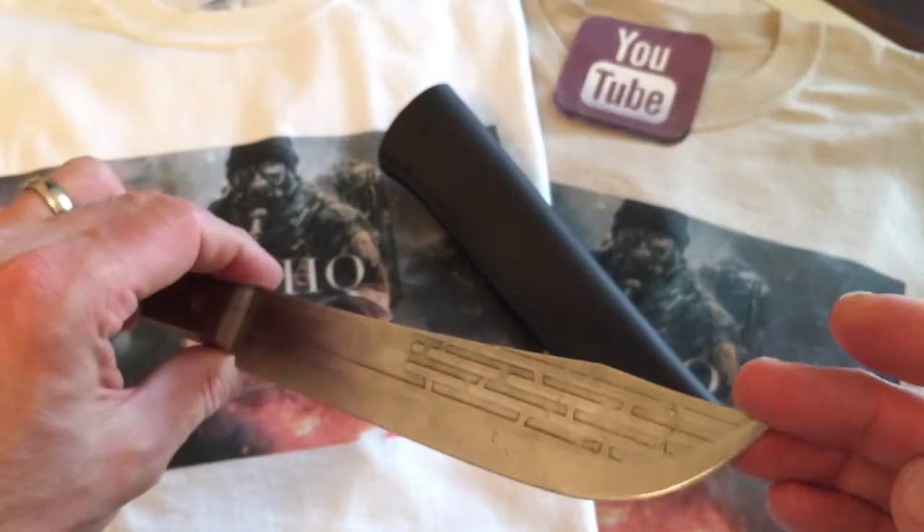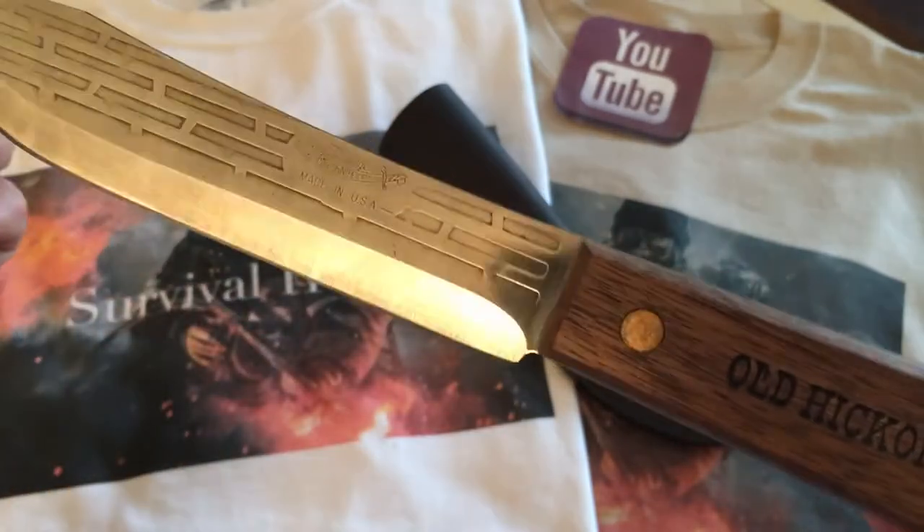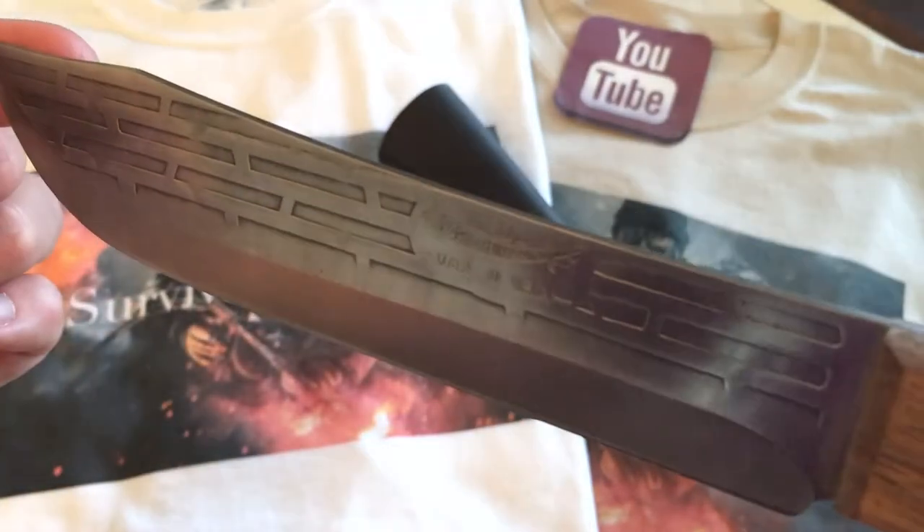It's very hard steel but very easy to sharpen — the 1095 high carbon. Overall, just an absolute fantastic knife. It's definitely something you should consider; I can't recommend it enough — that's why it's famous. They've been making this for 130 years and there's no reason to change because it is that good.